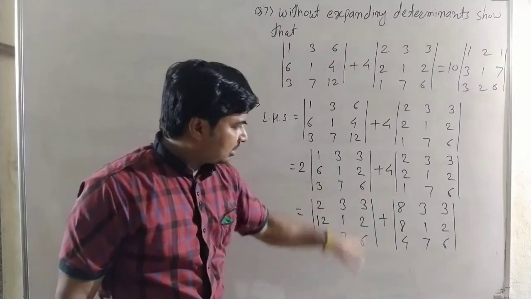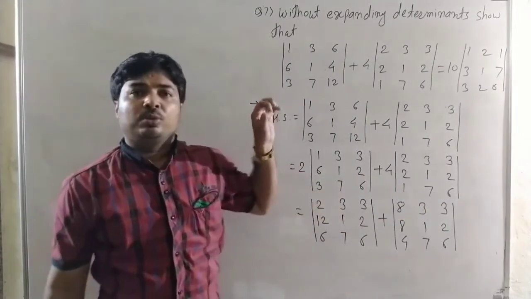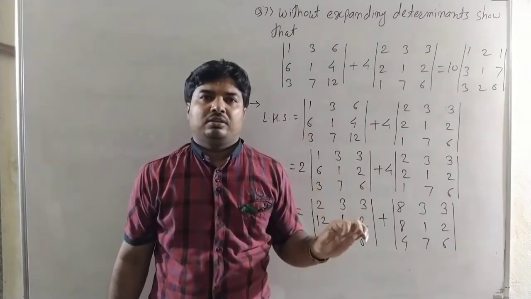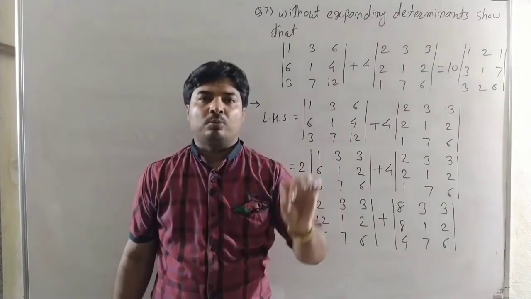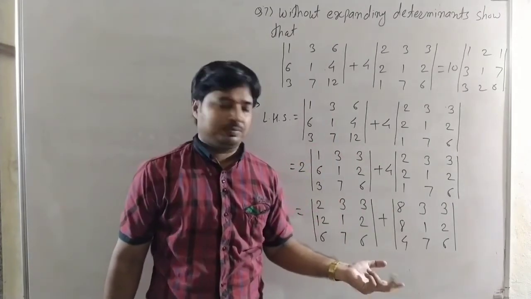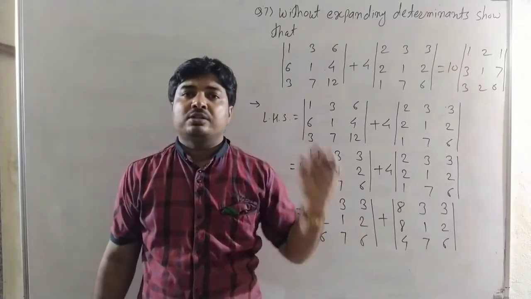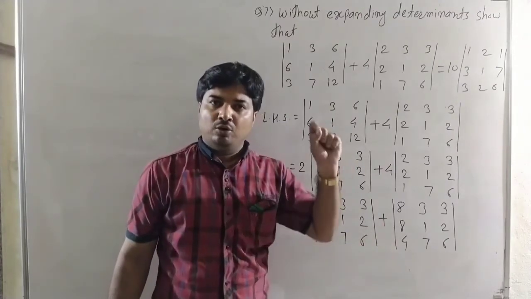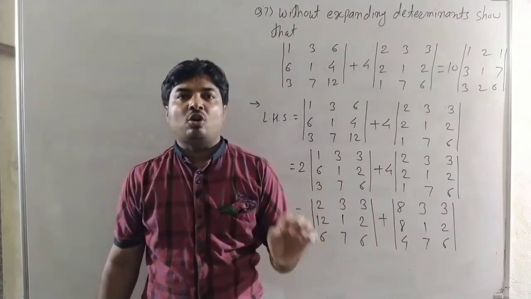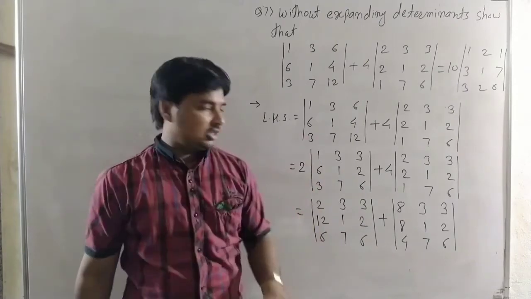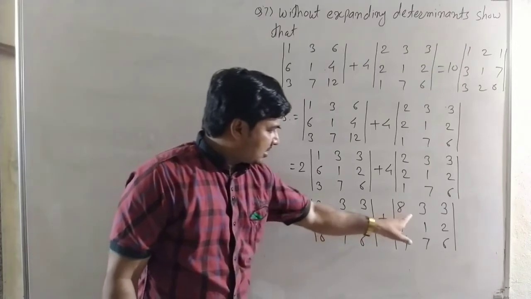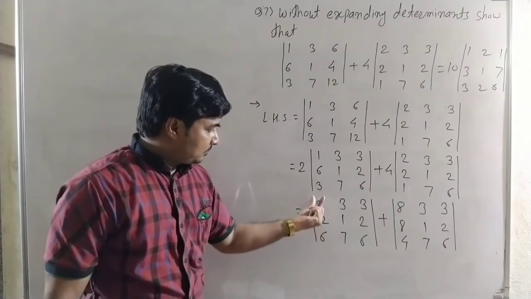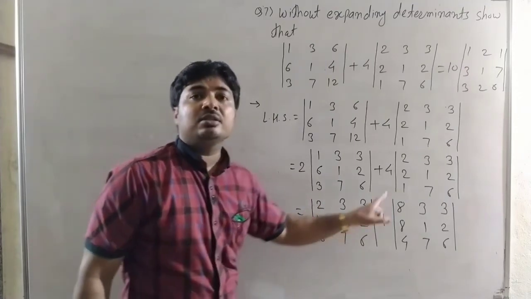Second column and third column are the same, and here we know the property of the determinant: we can express all elements in a row or column as the sum of two numbers, then the value of the determinant is the sum of the two obtained determinants. Here the sum is already given, but since column 2 and column 3 are the same, we can express the sum of all elements in the first column.